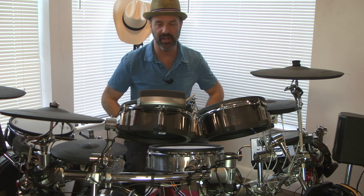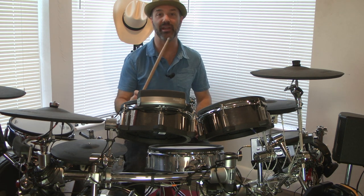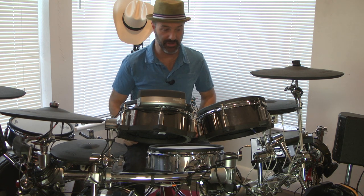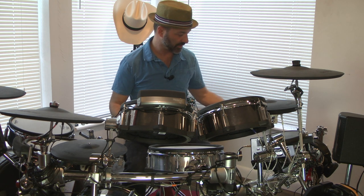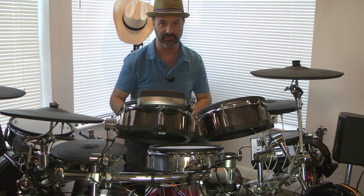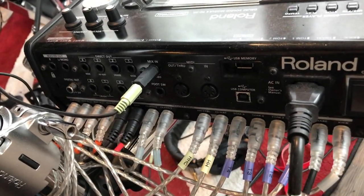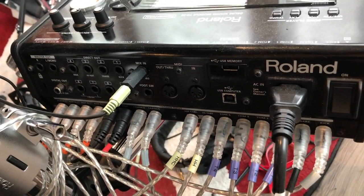Hey everybody, I'm back with an idea about how to get more sounds out of your kit without necessarily buying more stuff. What I mean by that is, normally with an electronic drum kit, you have to buy another trigger so that you can add another sound. But you only have so many inputs.